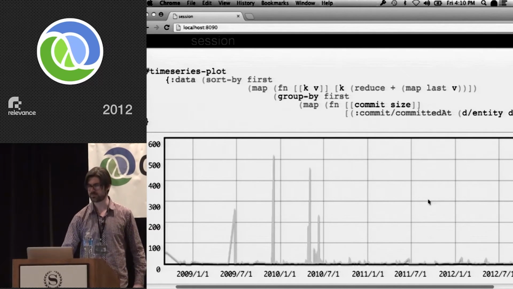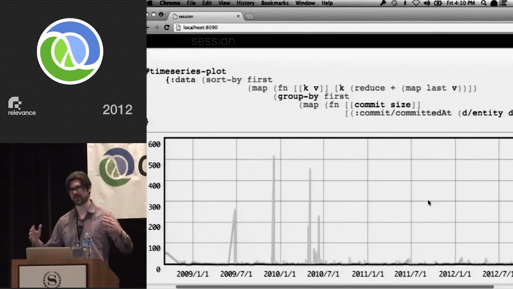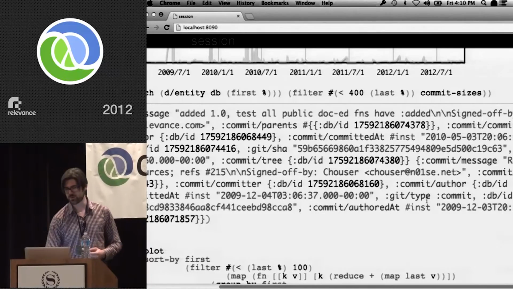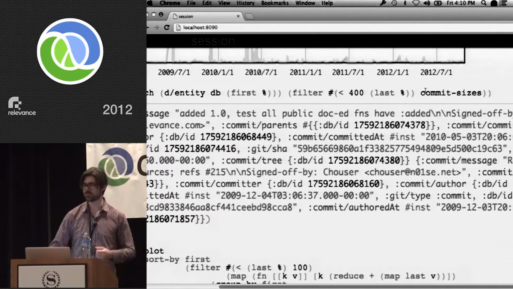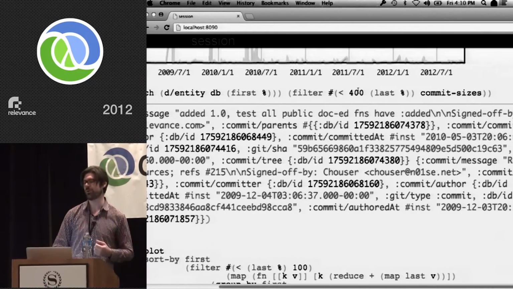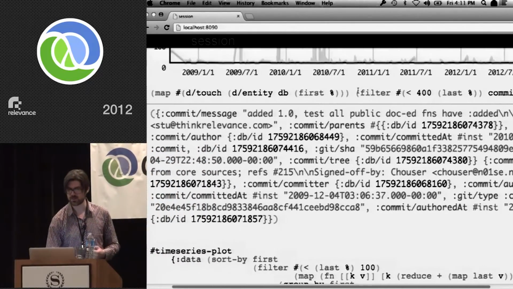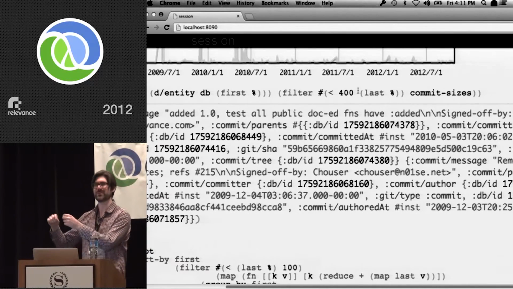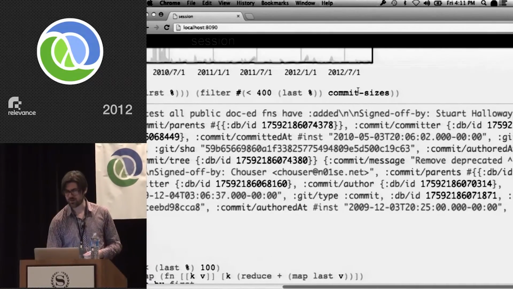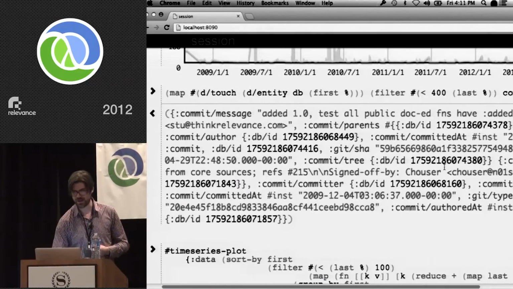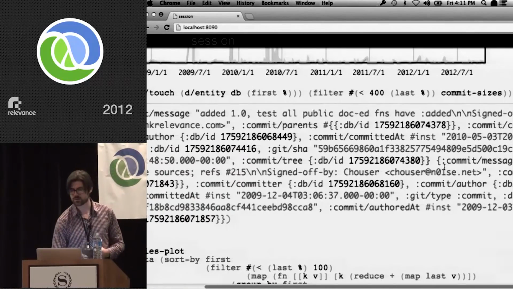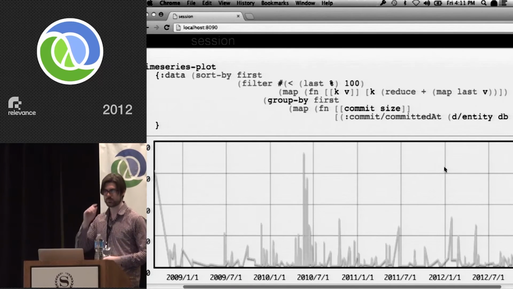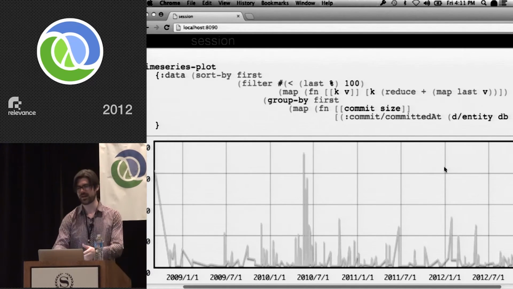You see there's a few commits that totally dominate. There's just tons and tons of new things introduced in those commits. You can find those pretty easily by filtering on the commit size variable, getting things bigger than 400 different codecs, and touching those entities. And you see, okay, one of them is when they added the 1.0 in all the metadata. Another one is removing some deprecated reader macro from a bunch of functions. And then we can do things like, well, let's filter to commits that are under 100 different things changed and see that.